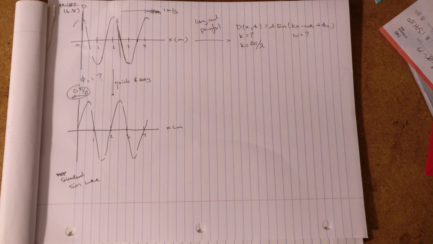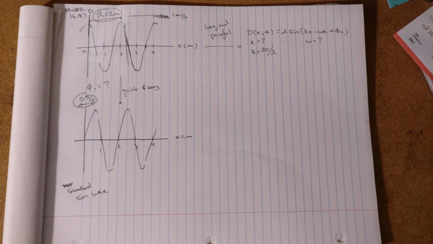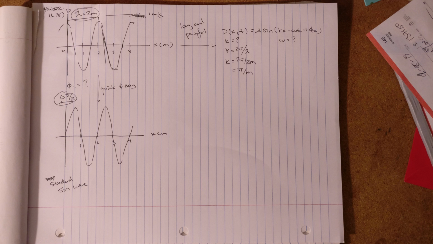First with k, the circular wave number. This can simply be found by taking 2 pi and dividing it by the wavelength of the sine wave. What is the wavelength, you may ask? Well, that would be easily found by measuring our sine wave graph from peak to peak, measuring up to 2 meters. And so by plugging 2 meters into our wave number equation, we find the wave number to be 2 pi over 2 meters, or pi per meter.